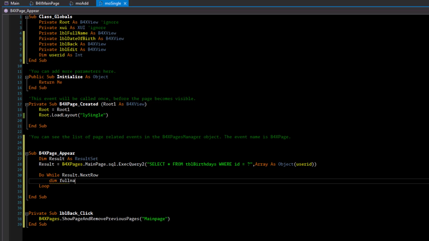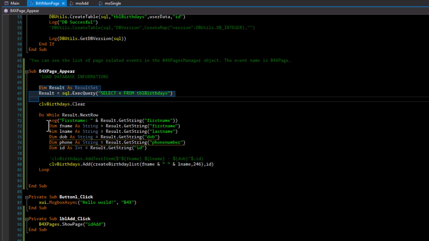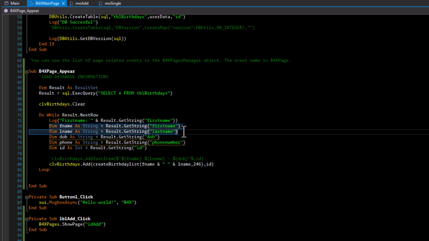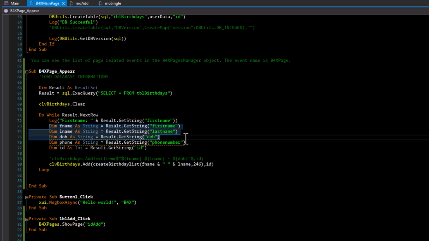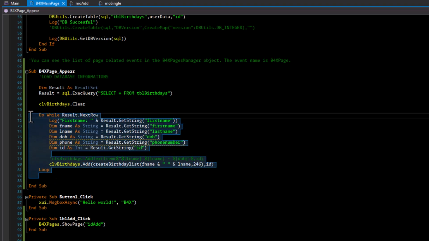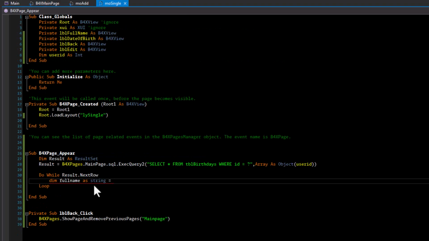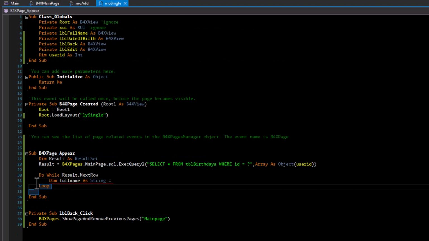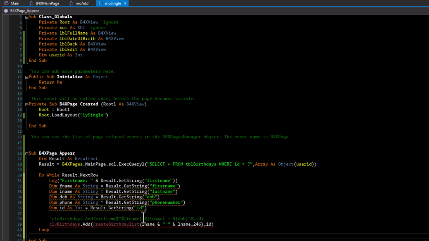The full name as string equals to the way we got the first name and the last name from the database, the date of birth. Then we don't need phone here. Okay, let's grab everything like before, right? Let's grab everything also in the single again. Good.